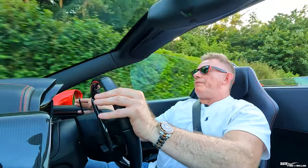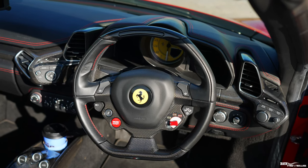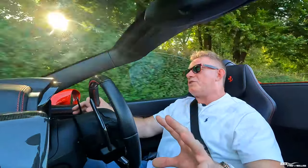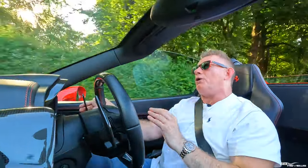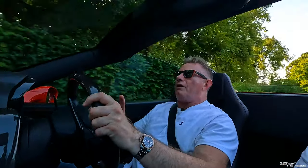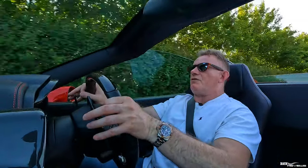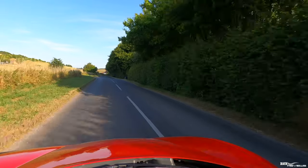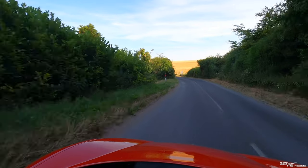Let me slow down and talk you through the controls, because that's all part of the drivability of the car. First of all you're looking at an F1-style steering wheel — styled like one — which adds to the ambience of the drive. You look across this awesome internal cabin with all this carbon fibre, and directly in front of you through the steering wheel you've got the LEDs that howl across the top screaming you towards 9,000 RPM, and that tachometer centre — the main focal point of the car, as it always has been in a Ferrari. Beautifully yellow background — yellow is definitive of Ferrari — and around 90% of 458s must have been specced with a yellow background to the rev counter, for good reason.